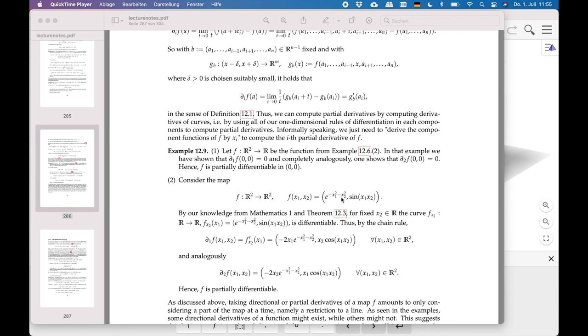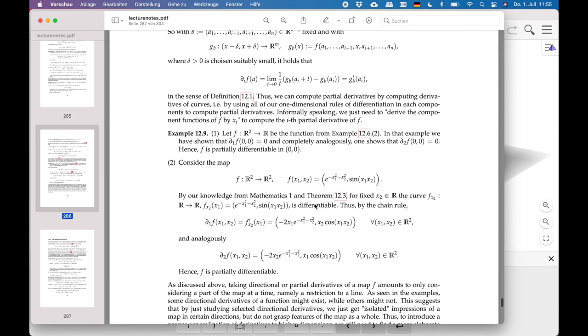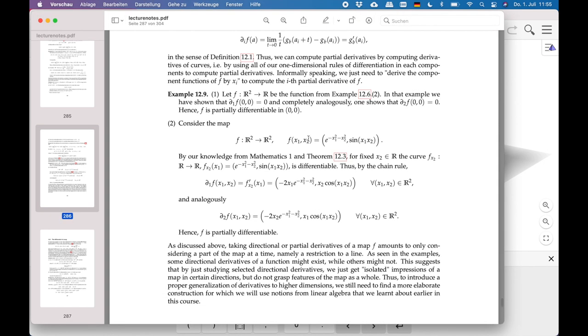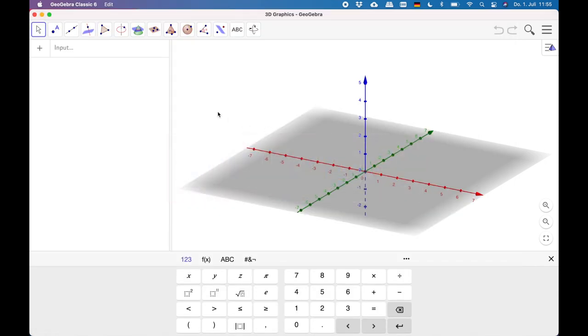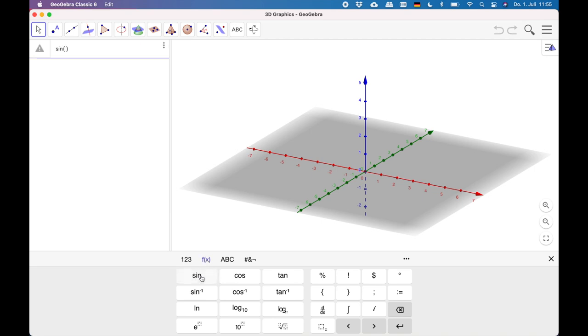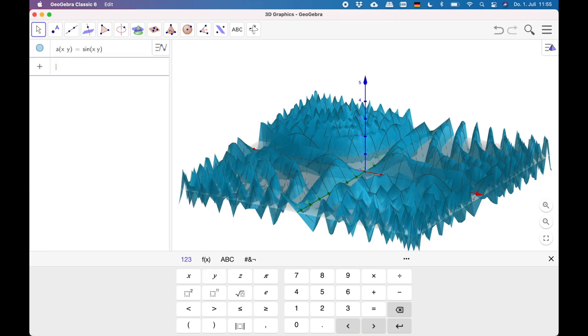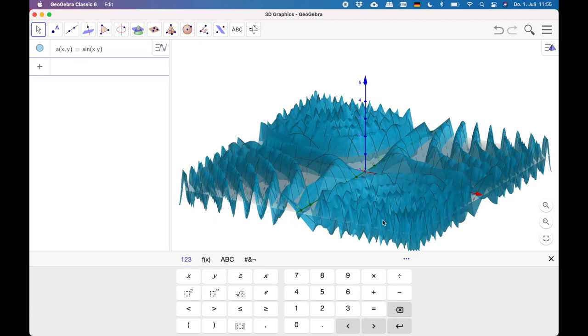Anyway. The next example I want to study is a very simple one again, and this is something that popped up here when I computed some partial derivatives. This function e to the minus x1 squared minus x2 squared, or e to the minus x squared minus y squared. This is what we've just already seen. But there's now the other function, sine of x1 x2. This is not a very exciting function, but let's take a look at this anyway. So this time we can use this function version here, and here we have sine of x y. Let's take a look, and this now looks interesting.